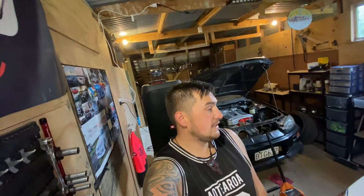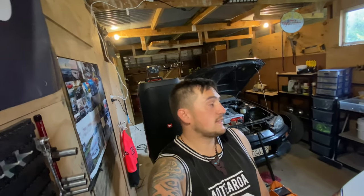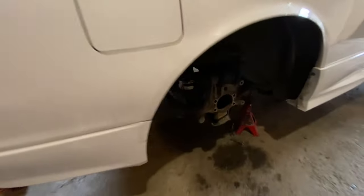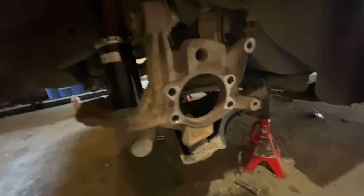What's up guys, I am back. So yeah, I literally had to pull everything out just to get the passenger's axle out. I never knew that was a thing. I thought I could just pull it out, but no, I had to drop everything. So yeah, I've got the diff sitting there. Everything is pulled out on both sides.